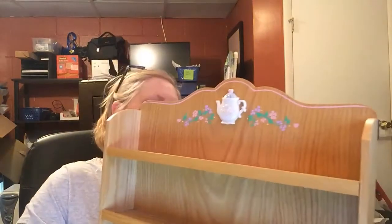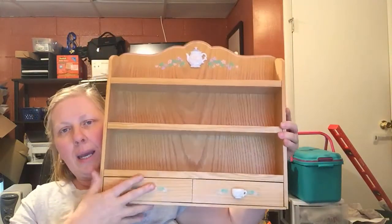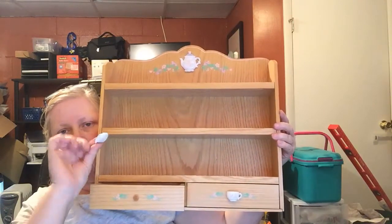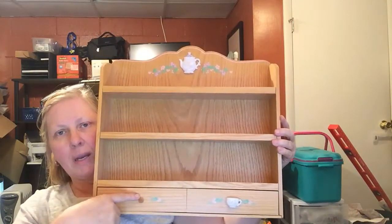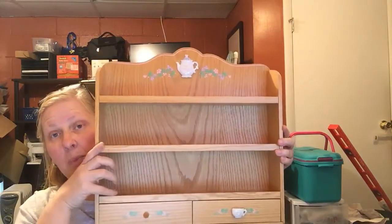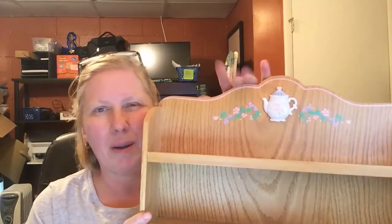I paid a couple of bucks for this thing, maybe 3, 4, and one of the little holes came off. I'm going to Gorilla Glue that before I ship it. And this is just a little teacup display. And it's not all that well made. It's laminate, it's not wood, but I thought it was cute. I sold this, I took a best offer today for $20, and it will ship for $7.80. I hope that that's close, because that's not very much in shipping.